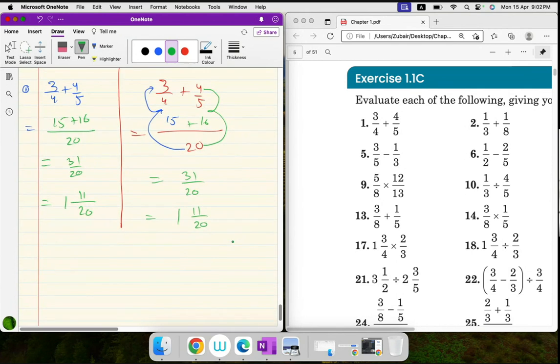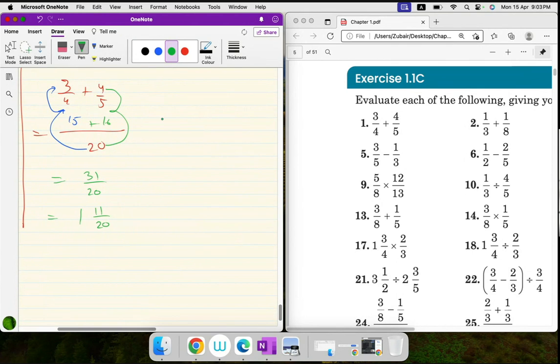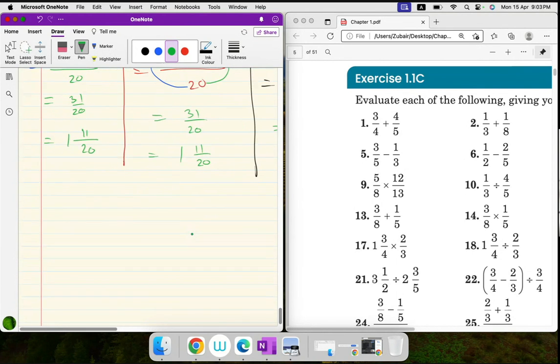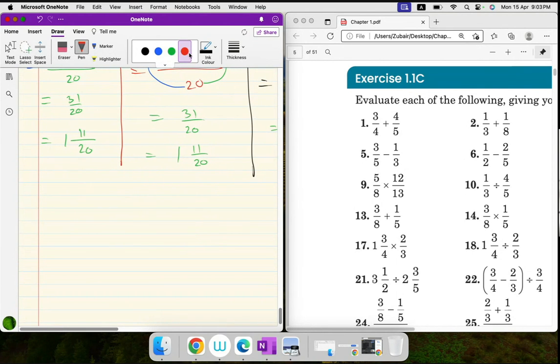That was my choice; it is not given in the question. What actually happens is that when there are only two fractions, we can cross multiply. 3 by 4 plus 4 by 5. For the LCM, multiply the denominators, which is 4 fives are 20, and cross multiply. 5 threes are 15 and 4 fours are 16. So we get 31 by 20. Keep in mind that when we use cross multiplication, we follow all these steps.